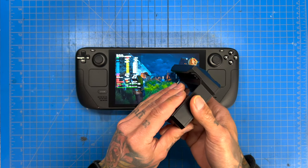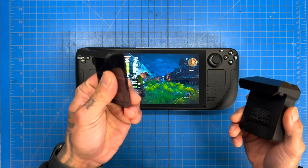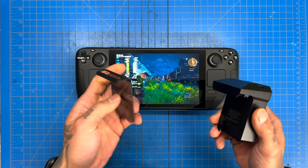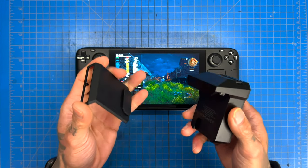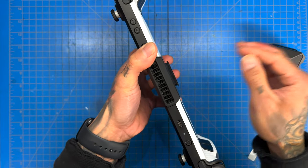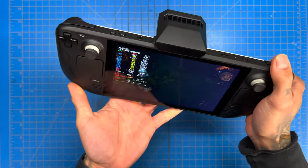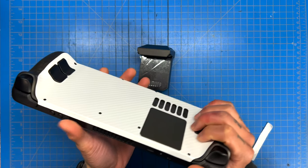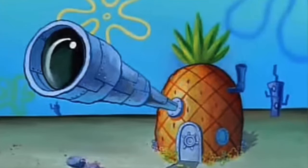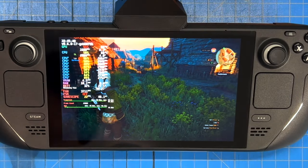We're not going to use our Jsaux mod case today for mounting our Jsaux cooler. We're going to use this backplate it comes with, because if you were to buy this independently, this is how you would use it. All you do is take it on there, adhesive strip, plugs right in. Pretty cool. Got to take this adhesive off though. Pat the sponge, pat the sponge. Testing, testing.